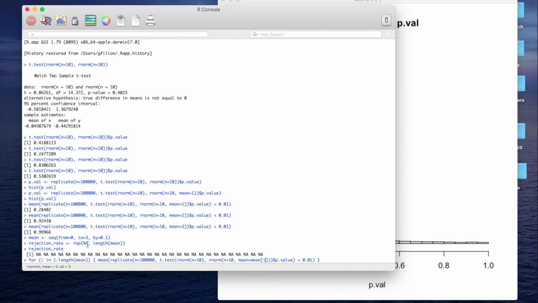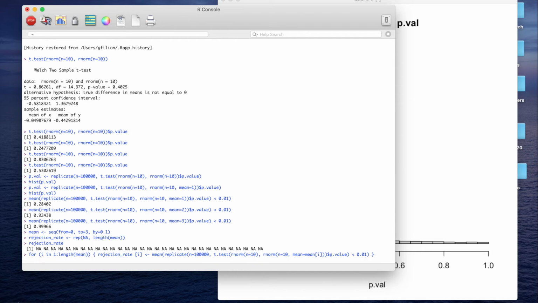And finally, I store the result of this complicated operation in the vector rejection rate at position i. This takes a few minutes to run, but here I fast forward it.